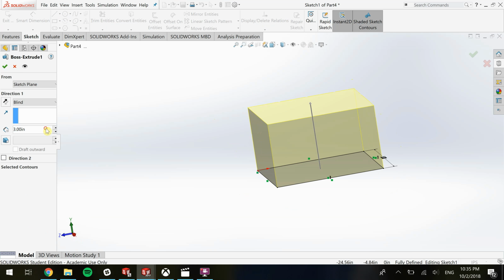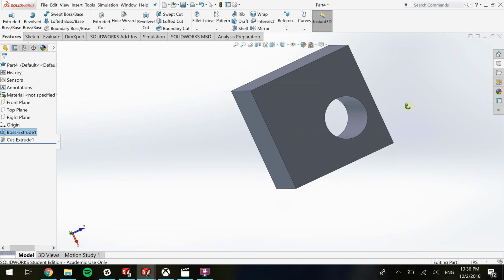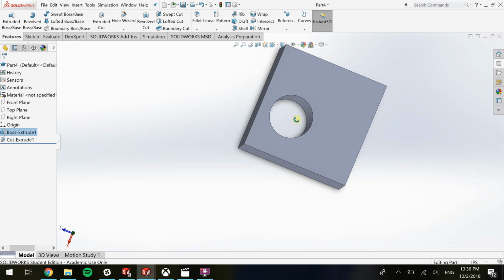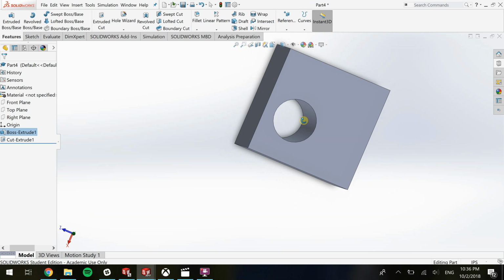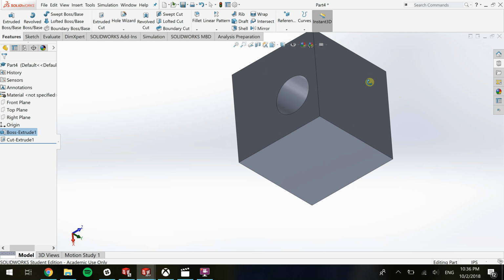So I want to change this to 5 inches and make it a prism or a cube. It's now 5 inches, and we can go back and see that the hole still goes all the way through. And it's a very, very nice little prism with a random hole in it. And you're now all set for the wonderful world of 3D modeling.